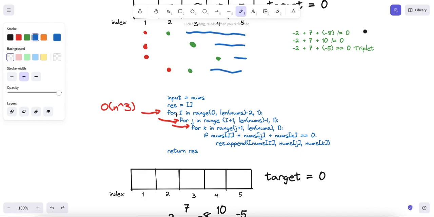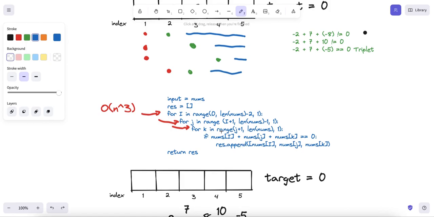And because of these three for loops, it is an n-cubed runtime solution. And each time, we'd see if the numbers sum to 0, and if they do, we would append the triplet to our result. Now, we would also need additional checks and data structures to make sure we aren't adding any duplicate triplets, but this is just a summary of the code, which I wanted to show you guys to explain why it would be an n-cubed solution.